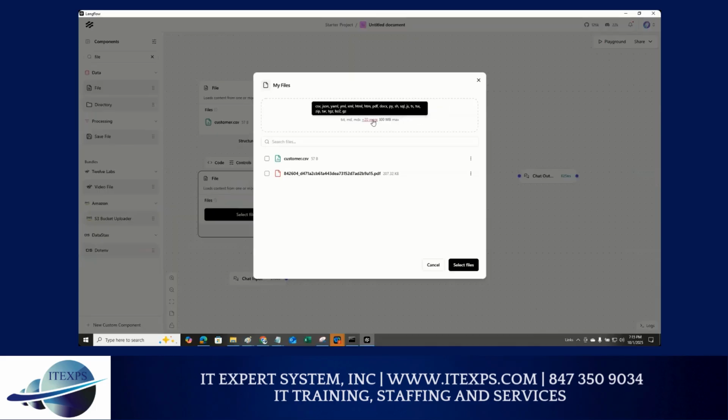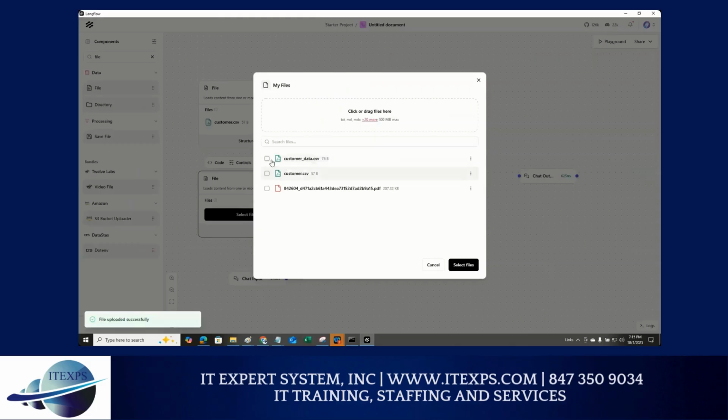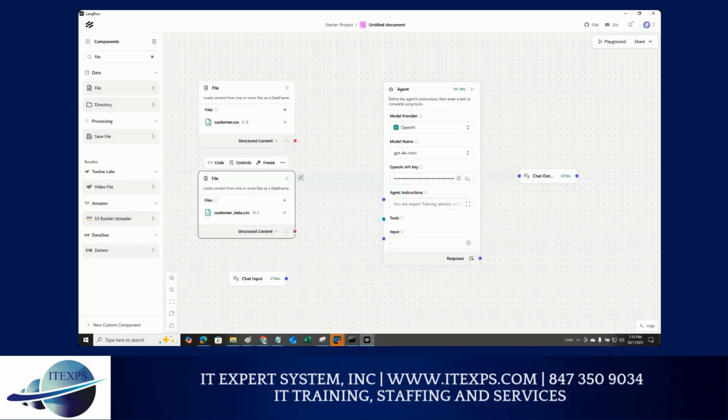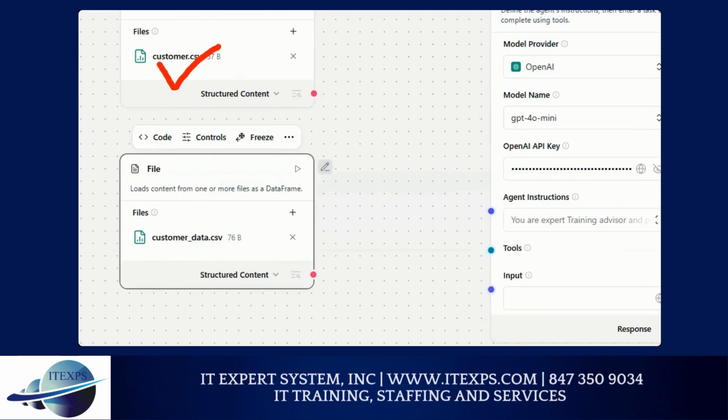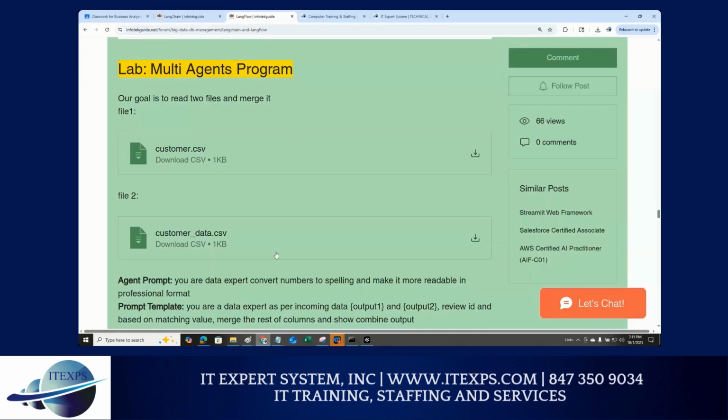This time we'll select customer data and check it. Make sure you check only that, so this component will read only this file. If you carefully see, we have customer and we have customer data. So far, so good. Stop me anytime, because what I'm trying to do here is mimic the behavior.